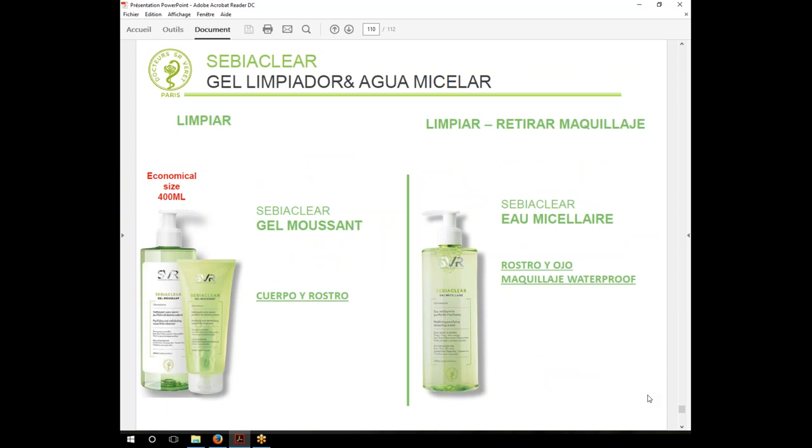Quickly, the two cleansing products, the gels and the micellar water. But it's also important to have the proper hygiene to perfectly cleanse and remove the makeup when we have an acneic skin. So for that, we have two products.